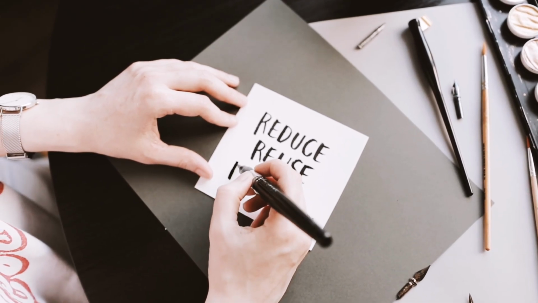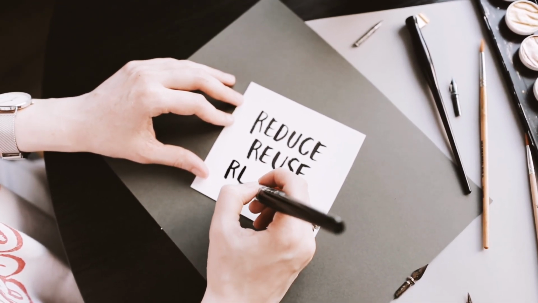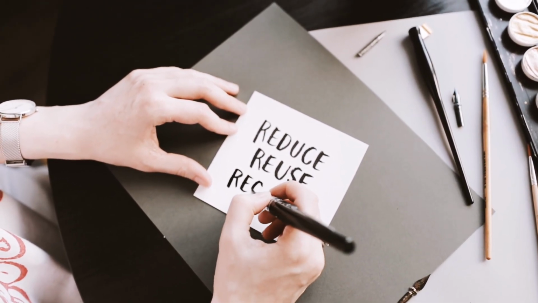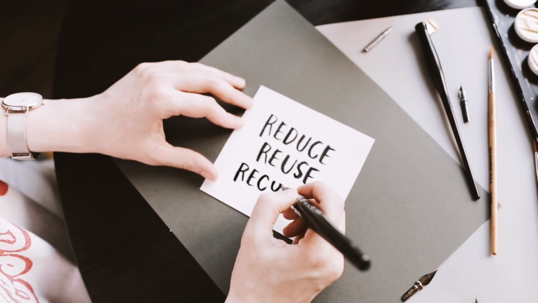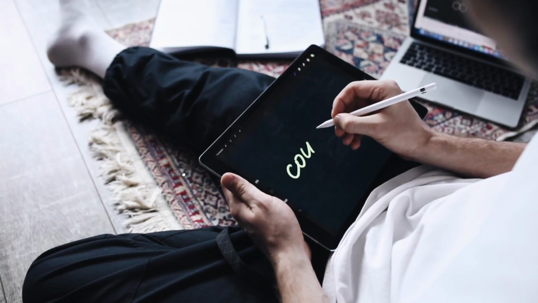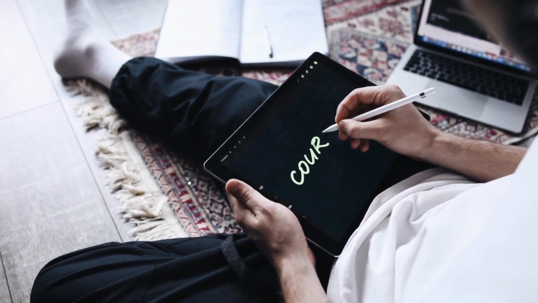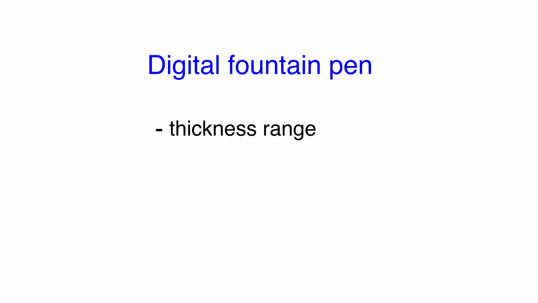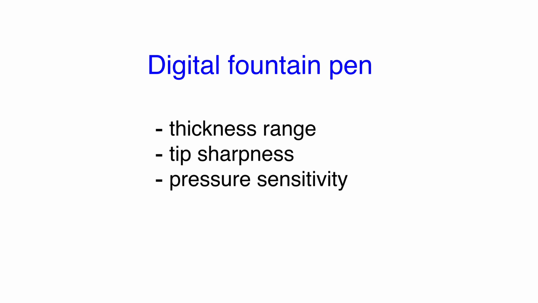Like a physical fountain pen, a fountain pen in a handwriting note-taking app is meant to make writing easier compared to the other pen tools. So you use less effort when writing. It should give you a stroke with varying width and different options to play around with your tip sharpness. So these are some of the features we'll be focusing on to evaluate how good these different fountain pens are in the handwriting note-taking apps that are on our list.